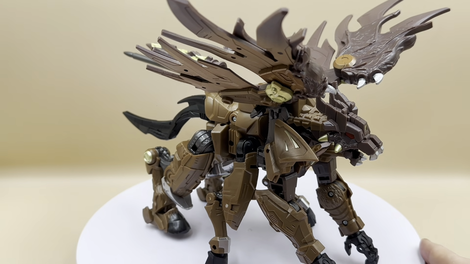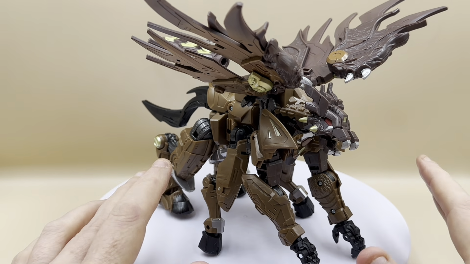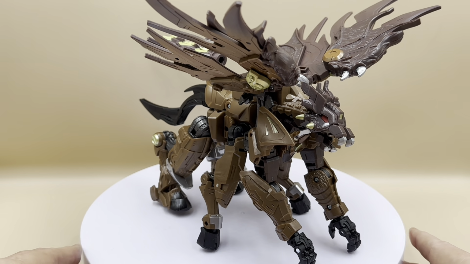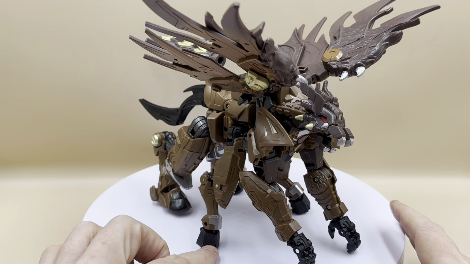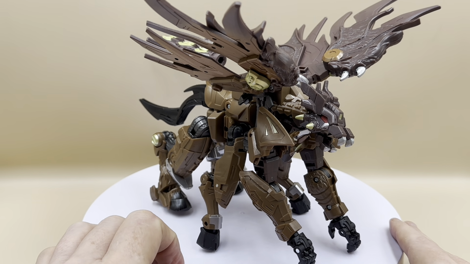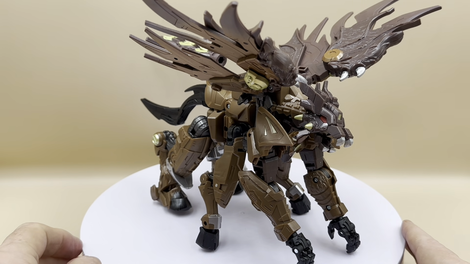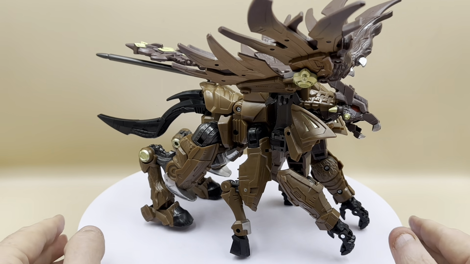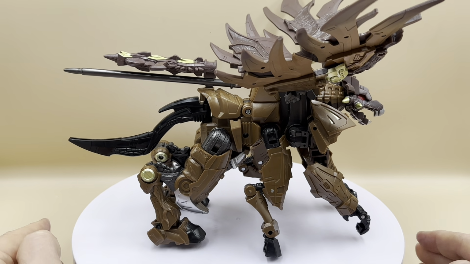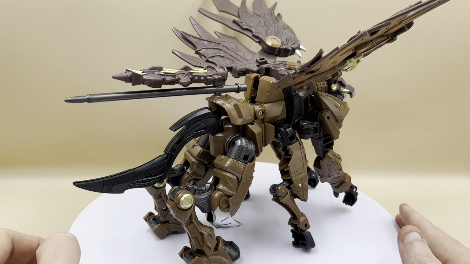So we now have a six-legged winged beast. But looking at the instructions, we also have an option to go to a four-legged version of this, where the central legs, these ones here, redeploy. So I'll just give you a chance to have a look round all the various sides of Onyx Prime in this griffin mode.